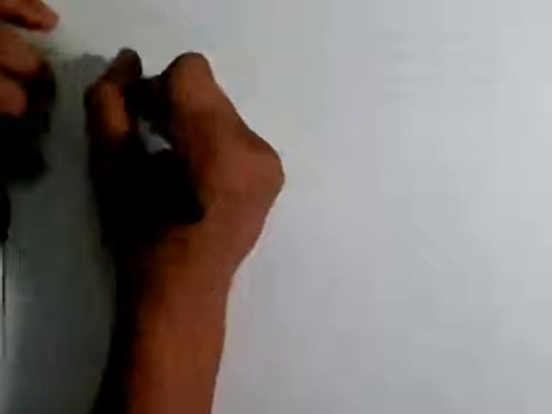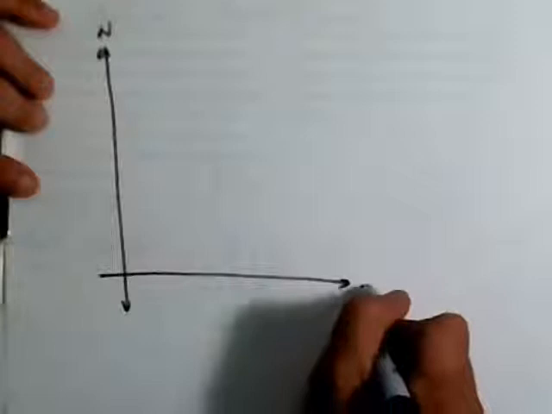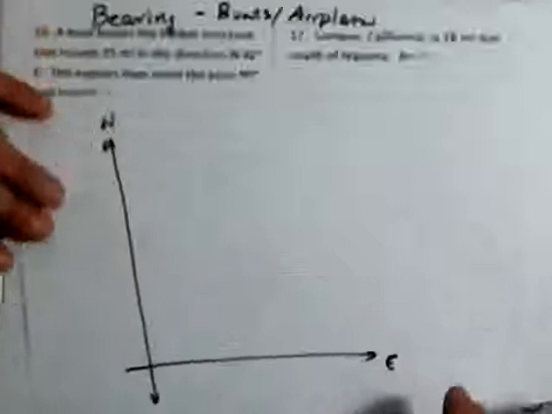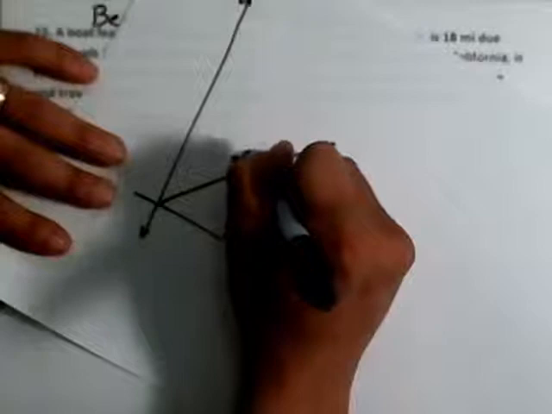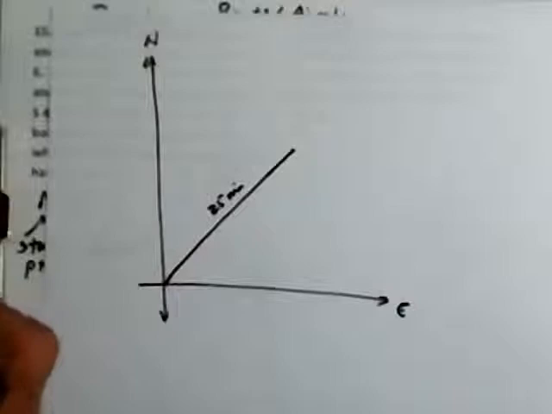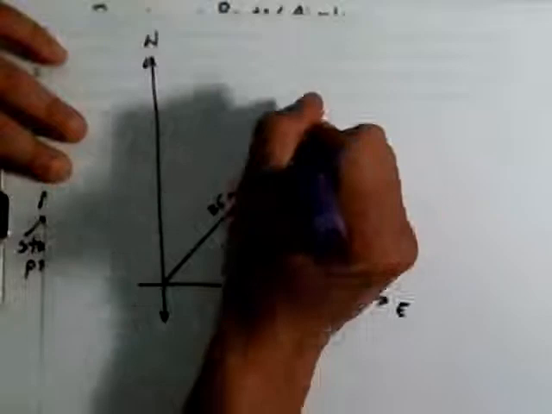Here's how we start. We always start off at the origin. Call this north, that's east. Draw a nice big diagram so you can see it better. So it says right here, travel 25 miles in the direction north 42 degrees east. So starting north, they're going 42 degrees in the east direction. It's not quite 45, so I'm going to draw it this way, just a little bit farther, 25 miles.